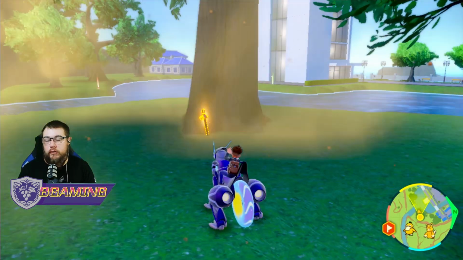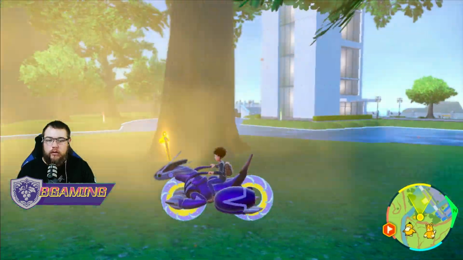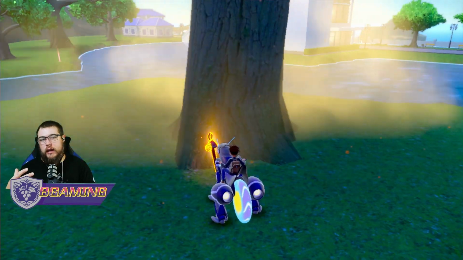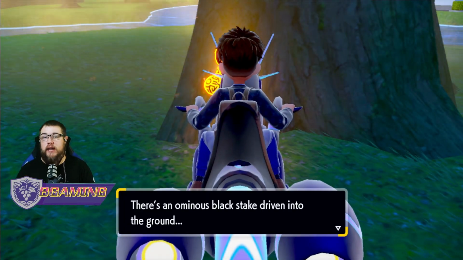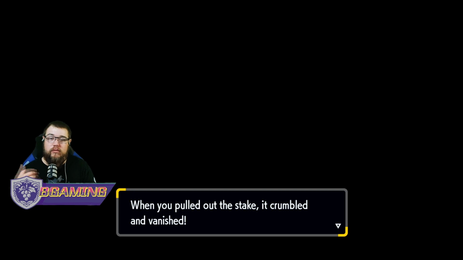So for the first one, you are going to be in Cascarafa, and right behind the gym, you're going to have these trees. The first one will be tucked behind a tree, kind of hidden away, so you need to make your way back here. So you will be able to see it. And upon picking it up, it will say it's crumbled and vanished. So then we'll make a way to the next one.